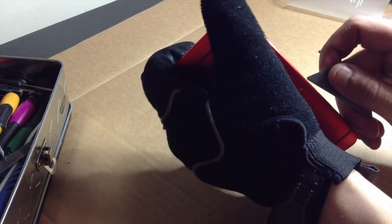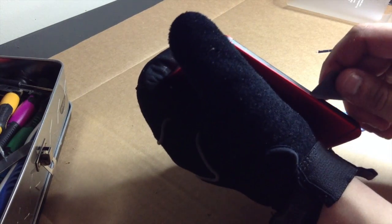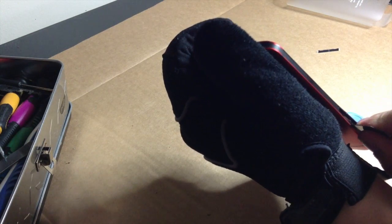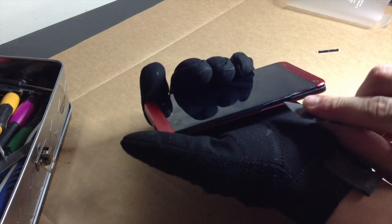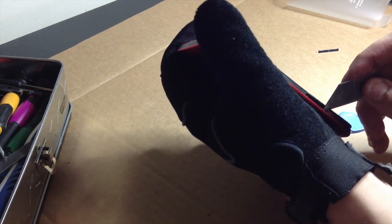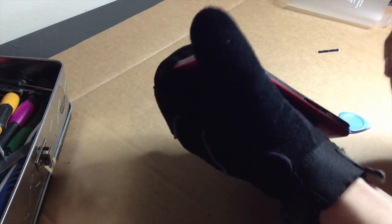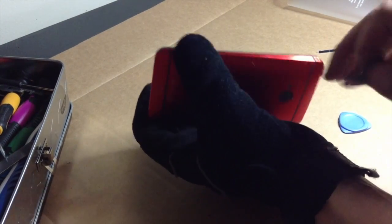And I'm going to proceed down here. I'm trying to remember where that cable is. Now you want to be also very conscious of your volume flex cable, because it's right above here, I believe right here in the middle. I'm not 100% sure as of right now. But that's one thing you definitely want to be careful of, because right now for the Sprint variant, you cannot buy that part. You cannot buy the top assembly.